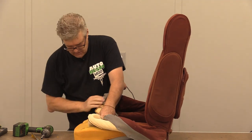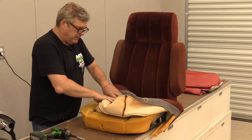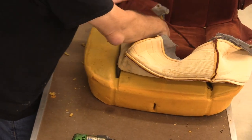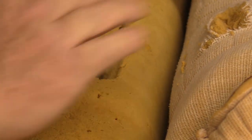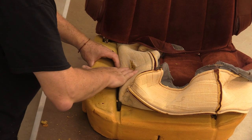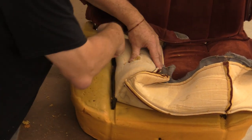Pay attention to how Ford did things on these seats. There is a listing rod that runs down through here. Ford put this piece in before the seat was completely rolled over. You'll probably put the listing rod in the deep declivity first, and then the two side listing rods will go in next. Note that we've got some bun wear here. I'm going to put a little bit of foam inside the seat to compensate for this damage — it's from people rolling in and out of the truck. I'll probably have to cut these out and use pliers since getting the Dremel tool down in here is pretty tough.